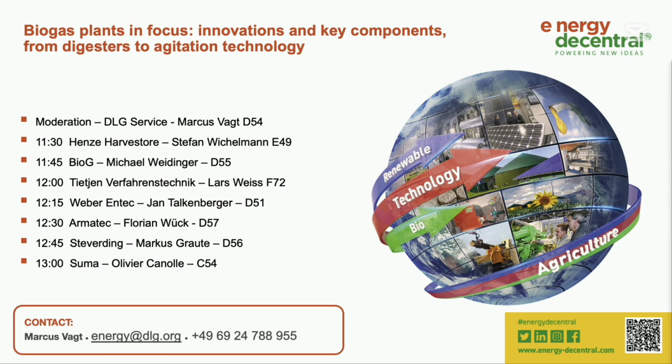It's a container solution, so a small scale solution, not so highly developed like for the industry for gas grid feed-in. Let's say the common system is a small bypass solution for a biogas plant. That means we just take a part of the biogas to produce CNG. But right now we are also producing big upgrading stations with CNG compression. That means up to 2,000 cubic meters of methane are possible in that case.